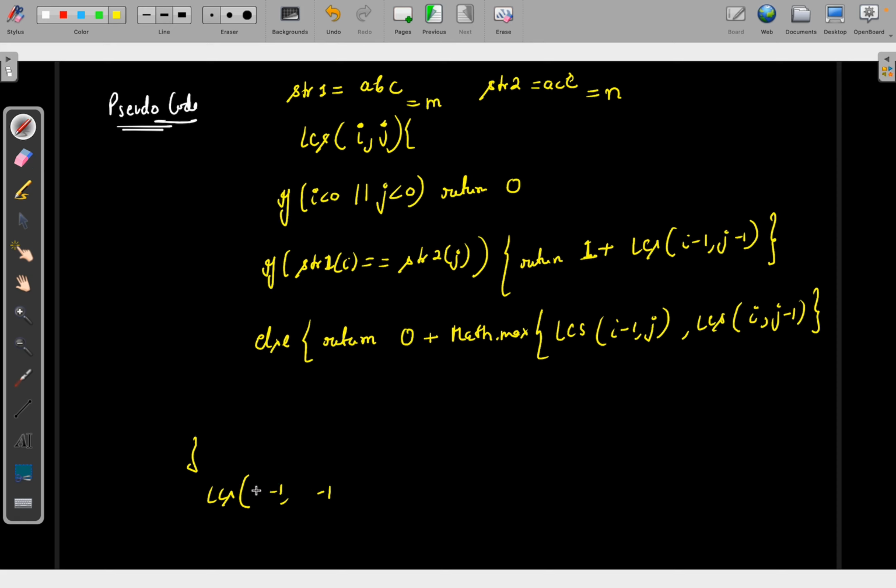I'm not putting n and m the other way around because we'll use this structure. I will tell you why I have done this: in a few problems I have solved, I am taking m as rows and n as columns, so I prefer this one. So yeah, this will be our pseudocode.